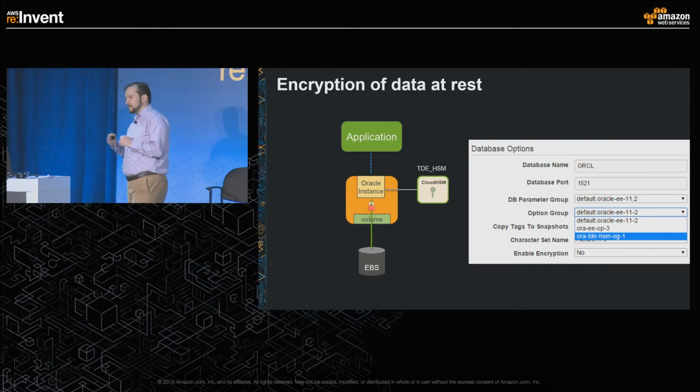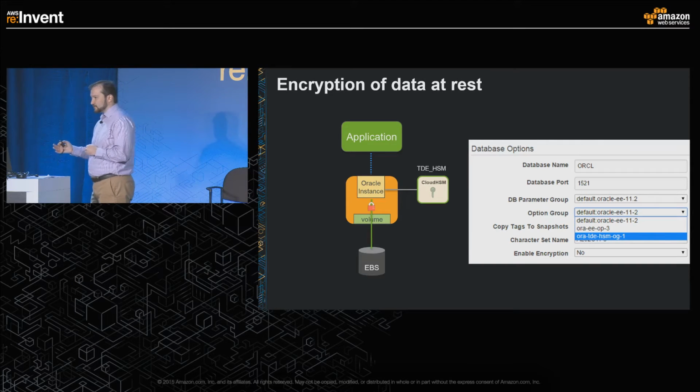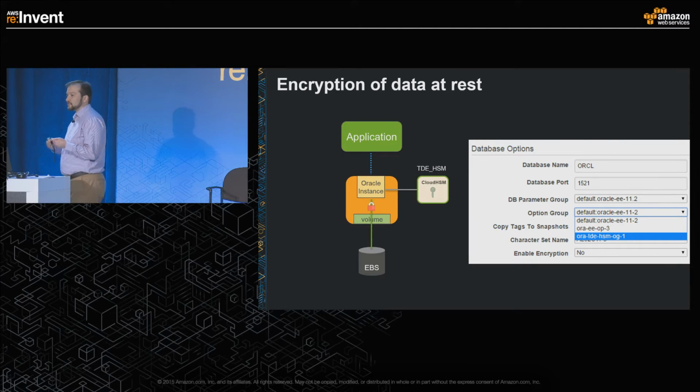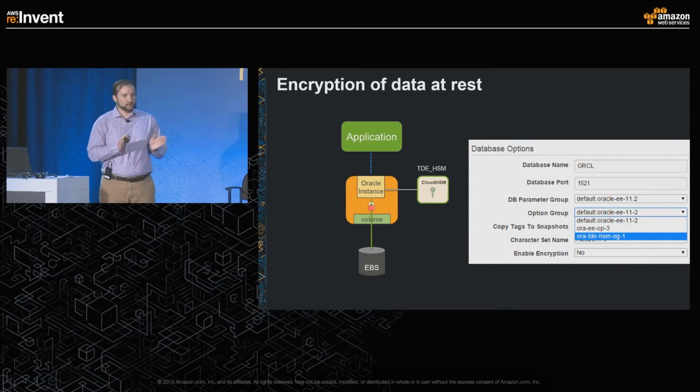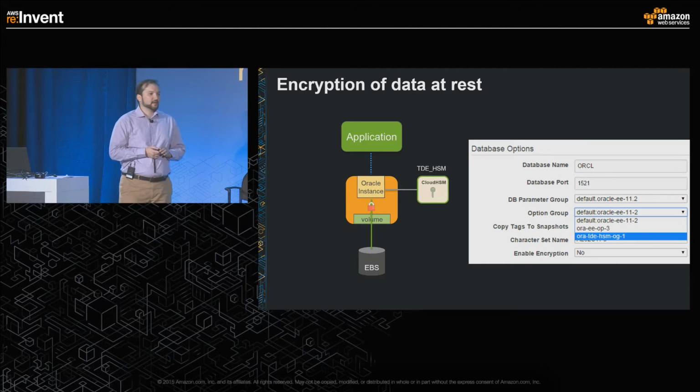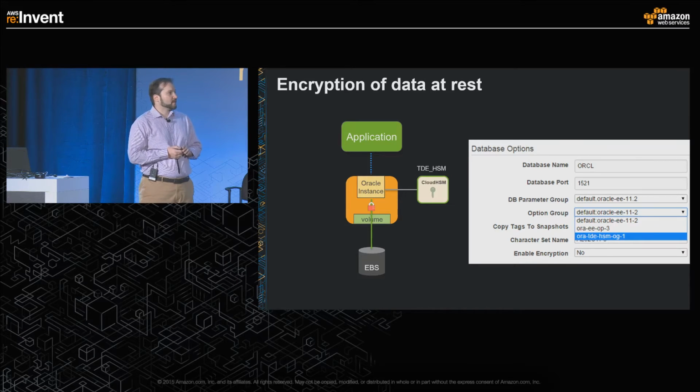If keys that are managed by Amazon RDS is not something you would like to consider, if you would like to manage your own keys, you have the option to integrate with a hardware security module service that we provide today. It's called Cloud HSM. With Cloud HSM, you are the owner and the manager of keys, and we provide the integration with the service.